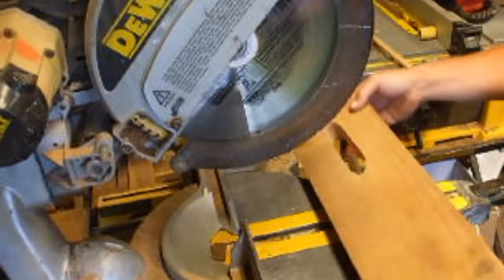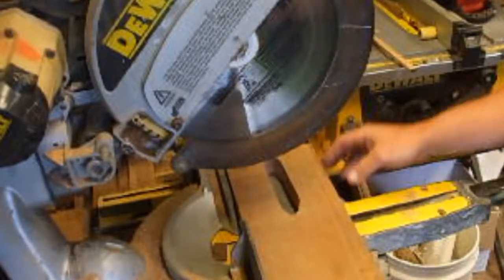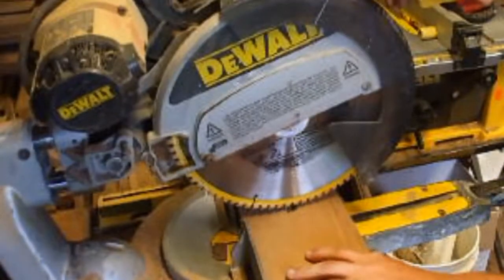Alright, so I'm going to start out with a piece of cherry stock here. And I'm going to make a poker ashtray out of it. And this is how we're going to start.